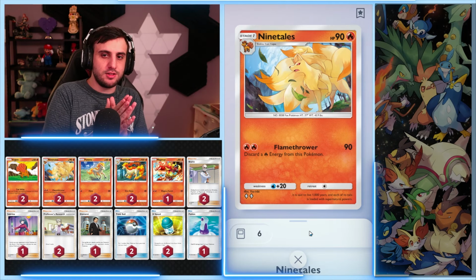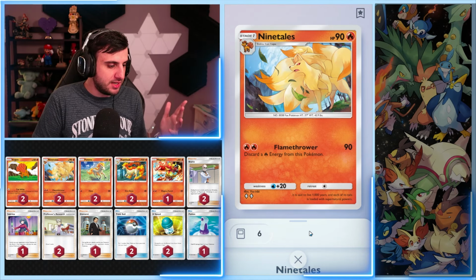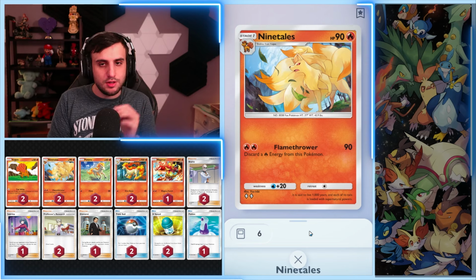And the great thing about this card especially is when you combine it with Blaine, it can do 120 damage, which means it can even one-shot a Pikachu. Let's say your opponent has a Pikachu EX on the board, obviously a very strong card, which has exactly 120 HP. Ninetales can one-shot that, which is huge in that matchup.